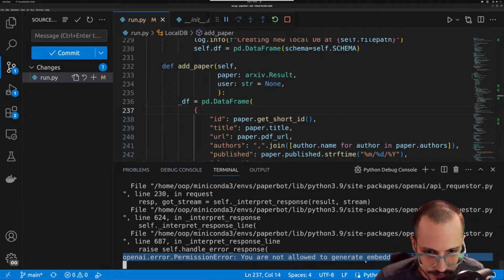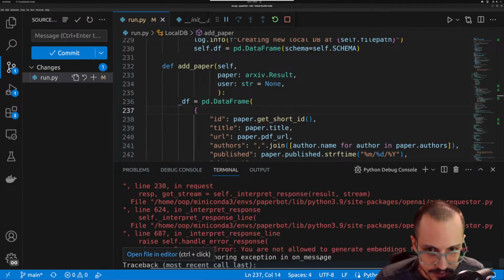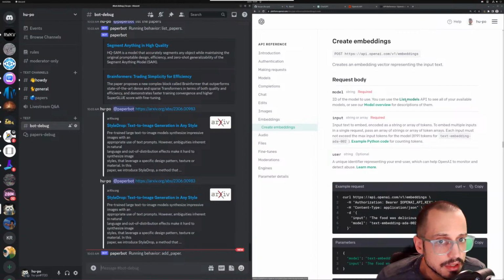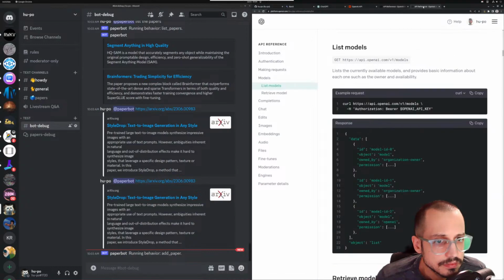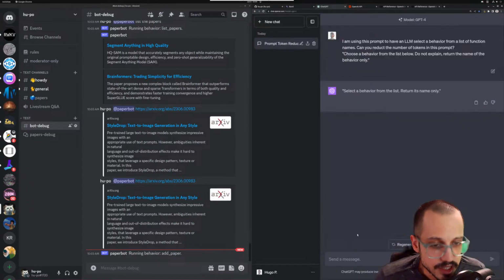What the fuck? What embeddings am I allowed to use? You can use the list models API. What models are available for embeddings? Do you think ChatGPT knows that?